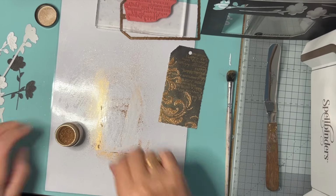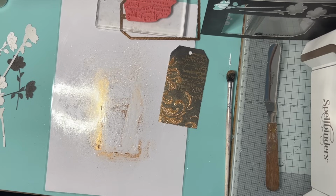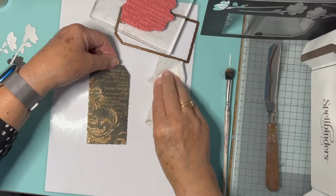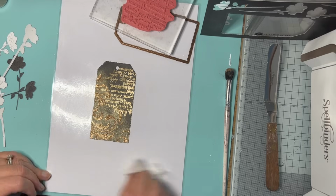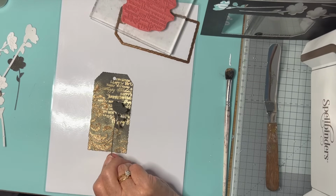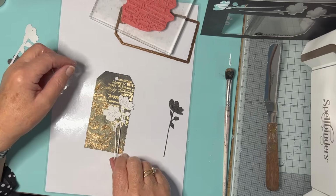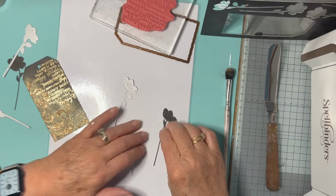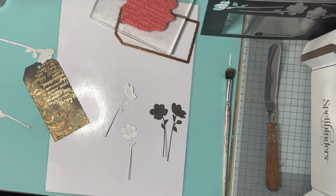Maybe I should have done this on a piece of paper rather than on my sheet that was slightly damp, because it's just stuck to it a bit. I'll just clean it up. I'm not going to try and blow that away too much yet, because I don't want to smudge the embossing paste. Right, now there's my flowers. Let's have a look at these. Which side do we think? I think maybe the white side, don't you? Tell you what, I'll stick one to the other, and I'll put the brown one underneath and just offset it slightly so that we can just see a little glimpse of it.